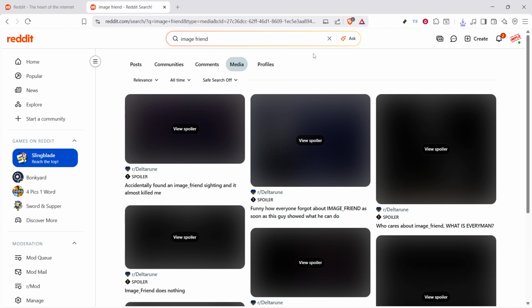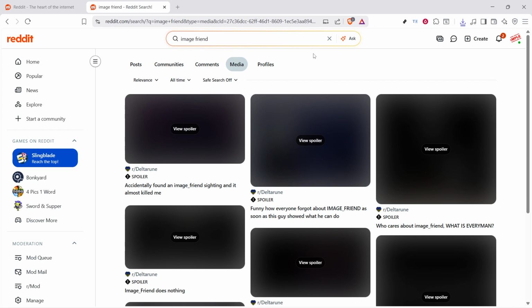Once the results appear, you'll see a section for media. This is the part that helps narrow things down to more visual content. Look for the option that says "See More" and click it. This expands the media results so you can browse additional image-related posts more easily. It's a helpful way to skip past less relevant text-based results and get straight to the pictures and videos connected to your search. As you scroll through the media section, you can open any result that looks relevant.